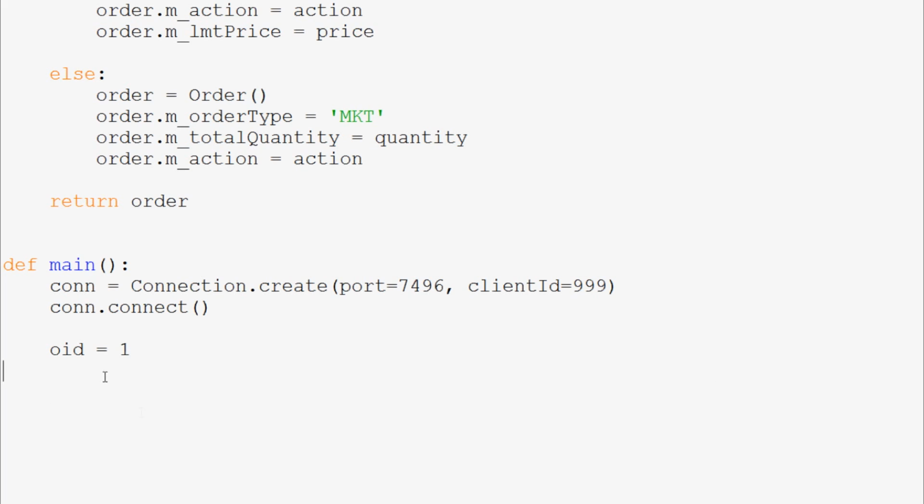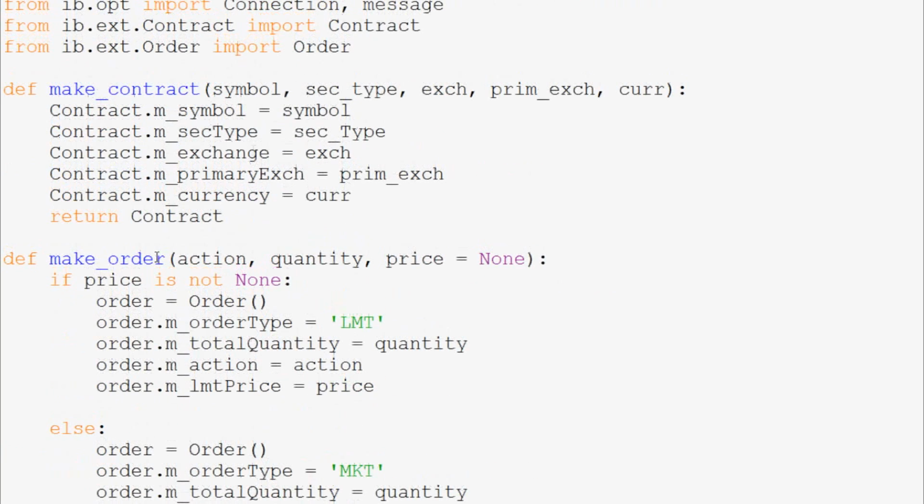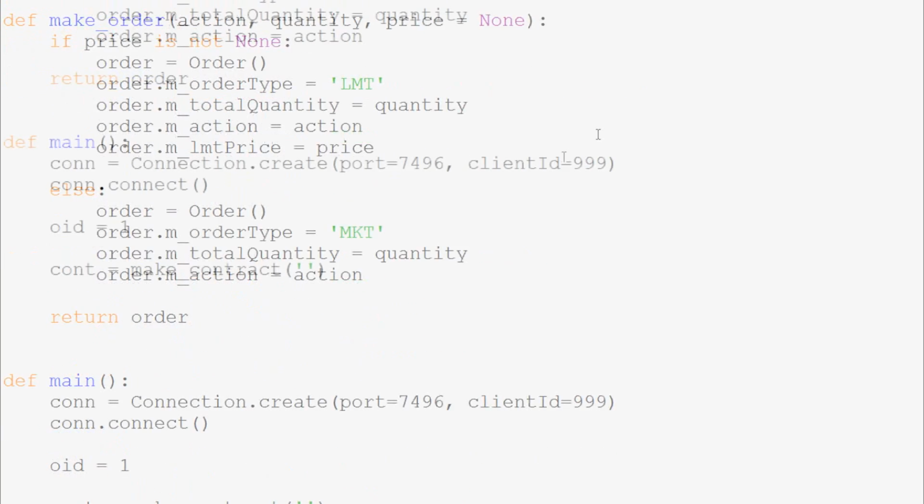So now what do we want to do? Well, we want to specify the contract, so we'll use cont just so we don't interfere with the name contract. And cont equals make underscore contract. And what contract do we want to make? So let's go back up to make contract here. We've got symbol, security type, exchange, primary exchange, currency.